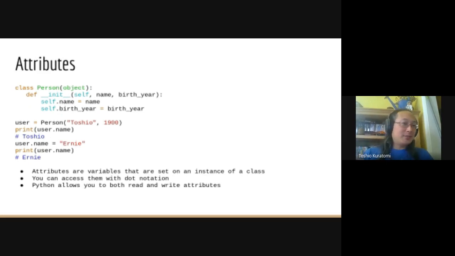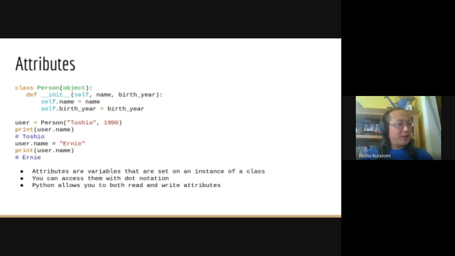So in this case, there's no documentation that says we shouldn't write to user.name afterwards. There's not a leading underscore, so the convention isn't there to warn us that maybe I shouldn't be doing this. So I'm going to go ahead and set user.name, that attribute, to Ernie now. And then when I print user.name, it's Ernie. So this is an attribute.